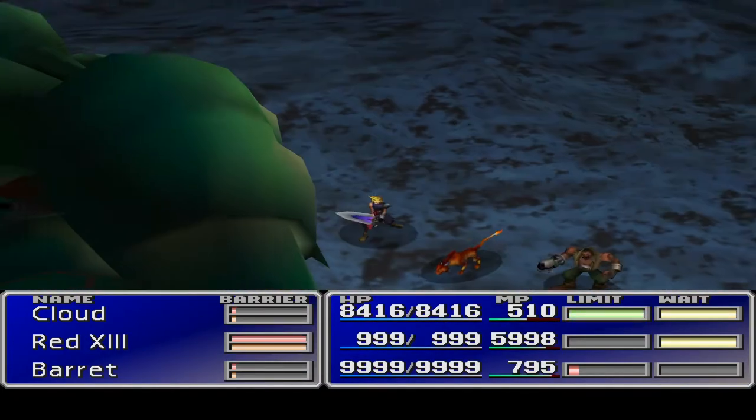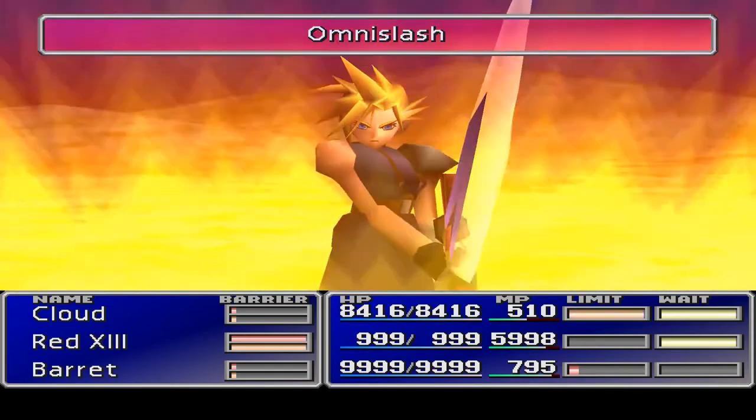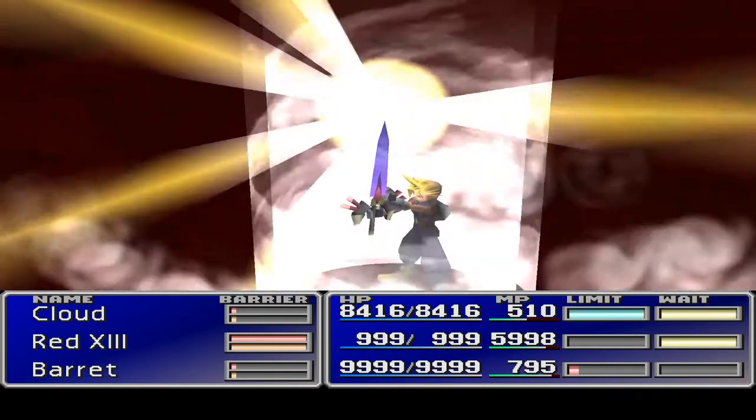We've got to be getting there. And at some point, someone's going to throw out a Mega Elixir. Omni Slash, here we go. I just wanted that Big Guard for Red 13. He is the one we need to try and keep alive.